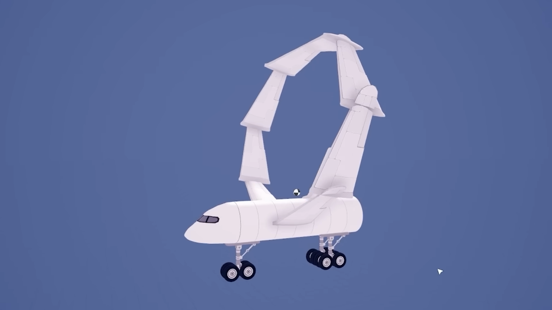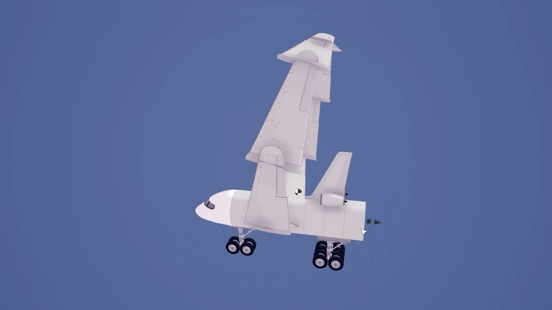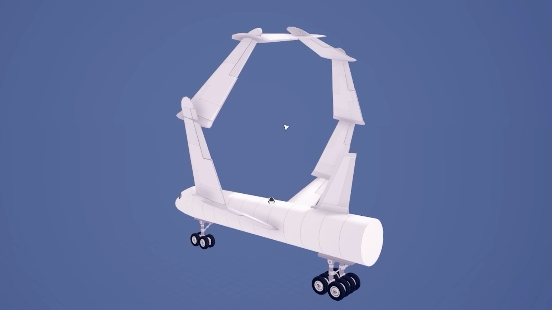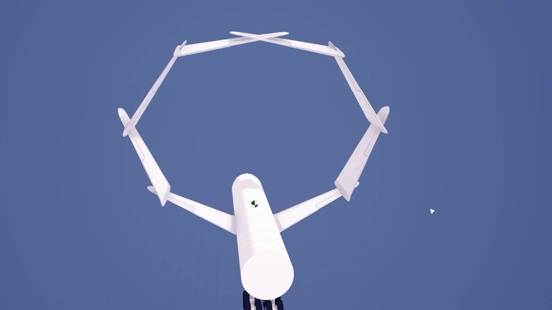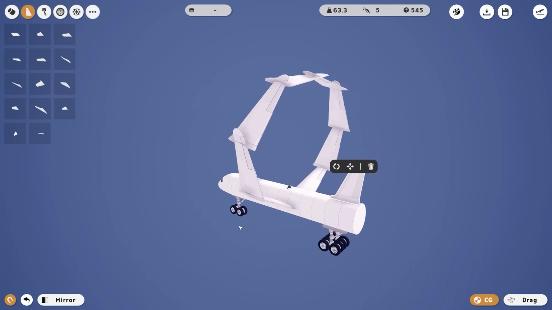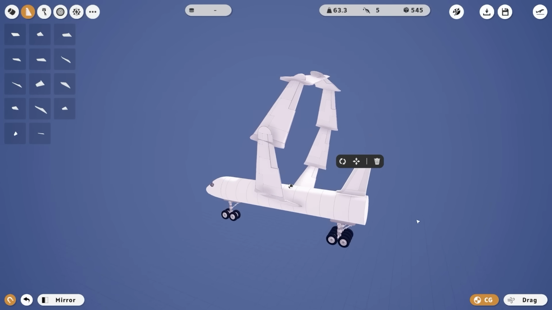All right, well, not gonna lie, that actually looks quite a lot better. In fact, might even stretch this out so it's a bit more normal looking. So the real ones, the tail rudder thing, is actually a huge big wing that goes up. I probably don't want to use an actual big wing. So I guess we just use a normal tail wing. It should be connected, but it isn't. Whatever. Or maybe we do.